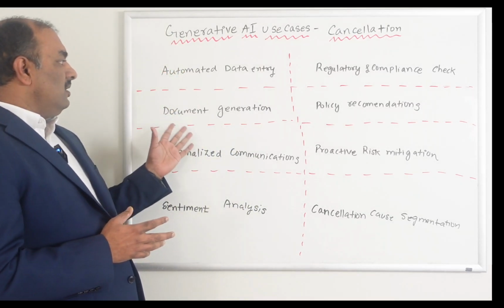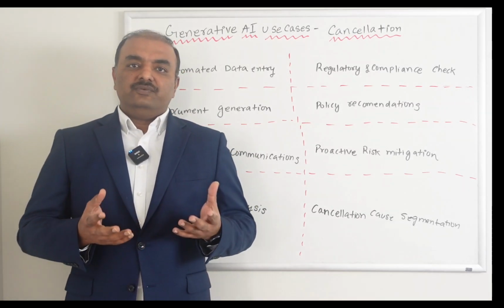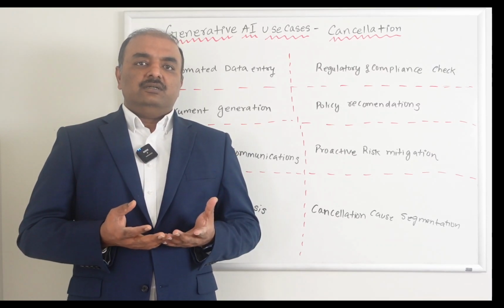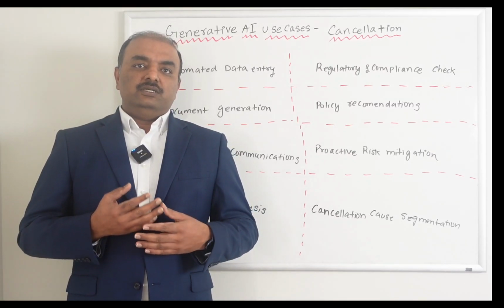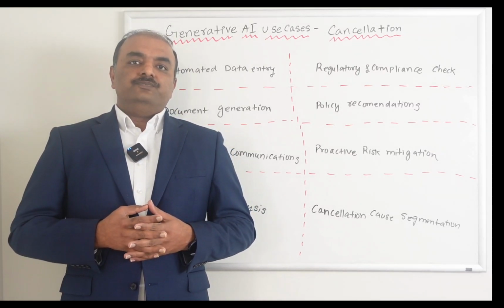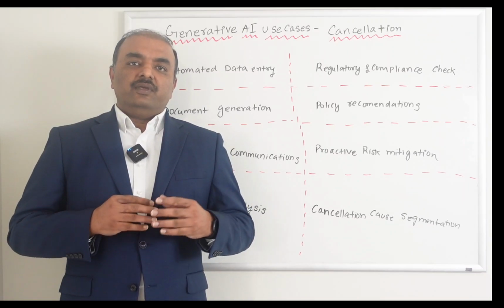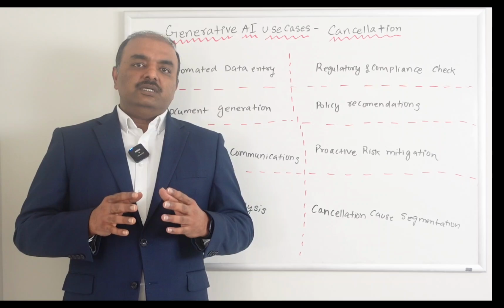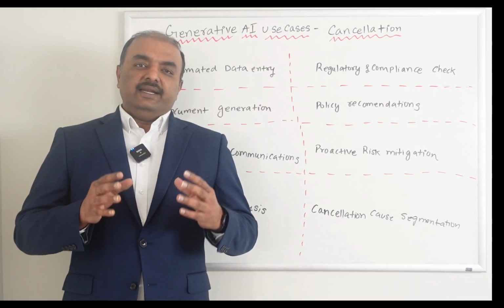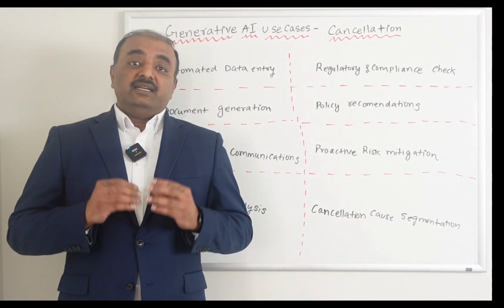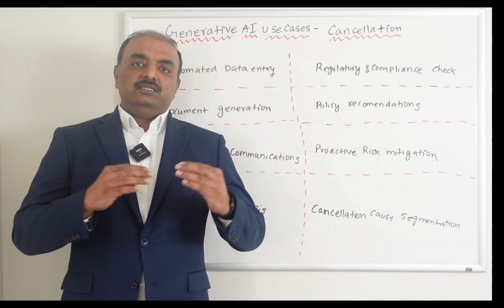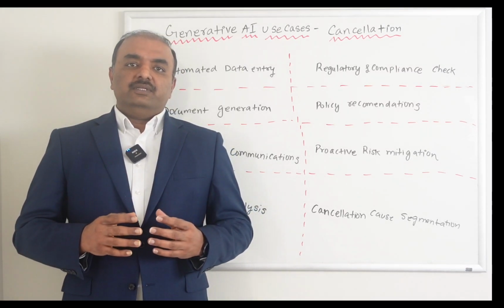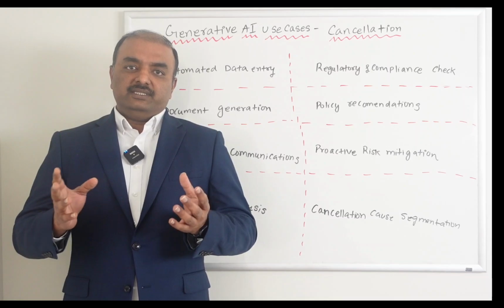The second thing is document generation, right? Most of us know when you cancel a policy, you need to send the cancellation document, or when you have a notice of cancellation, you need to inform the customers, or you need to send a lot of email communication back and forth. All those things can be done automatically because AI has data in it and it can generate content, without somebody manually sending emails or manually creating documents, etc.